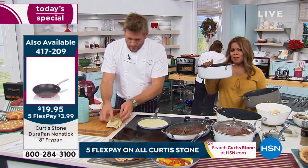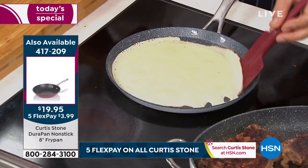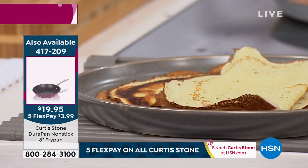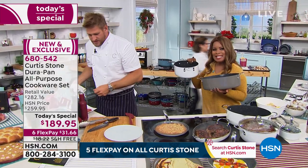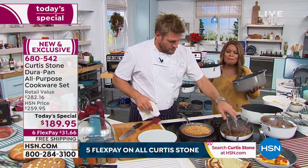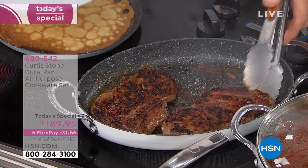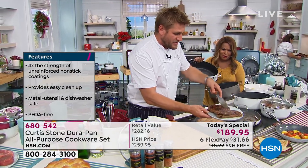Only for the visit, we've got five flex pays on everything Chef Curtis Stone. If you're buying this set for the very first time, there are 14 pieces that come along with it — a hundred dollars less than regular retail value, one day only while supplies last. We're just three weeks away from Thanksgiving. Whether it's Thanksgiving you're preparing for or breakfast on a Wednesday for your family, what you want is the best quality non-stick, PFOA free. Every one of these steaks cooked identically — doesn't matter which part of the pan they're in — because of that incredible heat conduction.